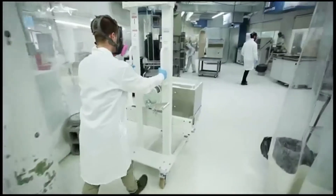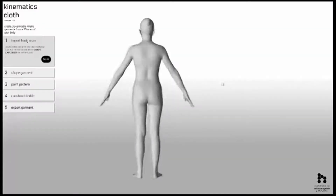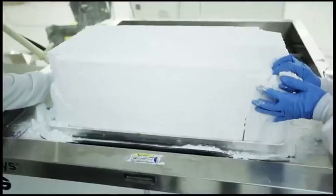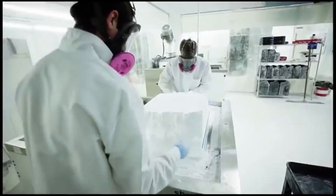The basic idea behind this dress is that we've created a large object from a 3D scan of a person that is much larger than a 3D printer. And then we've used a physics simulation to fold up the dress into a small form that can fit inside the machine for fabrication. The entire idea of this hinges on when we take it out of the machine, it can unfold into a dress.